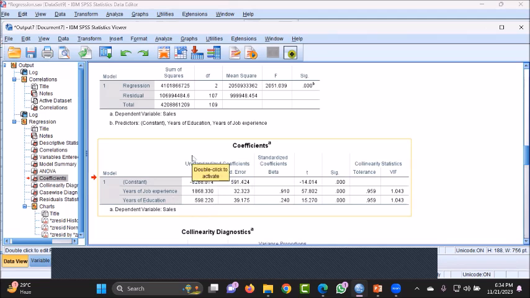In the regression equation, we write the unstandardized coefficient values. Then the standardized coefficient value, the beta value, we use for comparing which is impacting more and which is impacting less. Am I able to explain properly? You understood? Yes, sir. Right. Any doubts here? Which is to be considered, sir? Standardized coefficient or unstandardized? That's what I'm saying, madam. When you are asking what is the impact of experience on sales, then you must see the unstandardized coefficient.